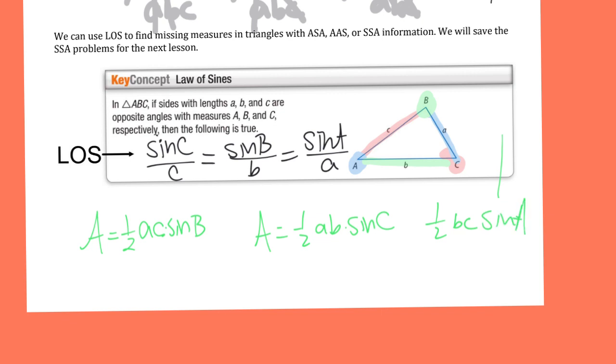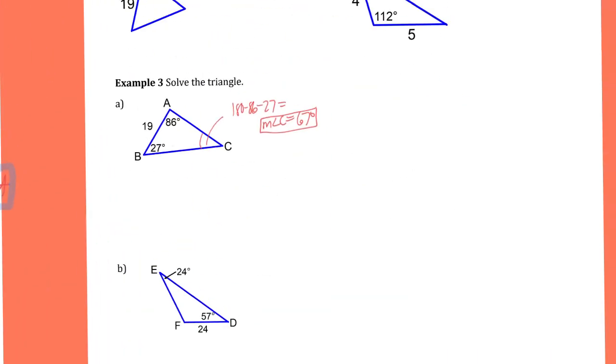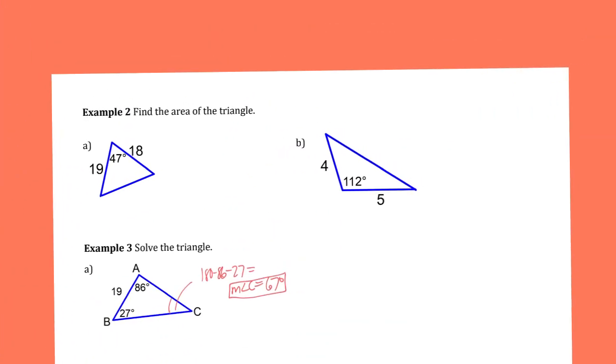So it's just an alternate way to find the area of any triangle. If you know the length of two sides and the angle between them, you can do 1/2 times the two sides and the sine of the angle between them, and you will get the area of any triangle. So it's kind of cute. I still am prone to use 1/2 base times height, just because that's what I remember, but there is that formula for those of you who care.